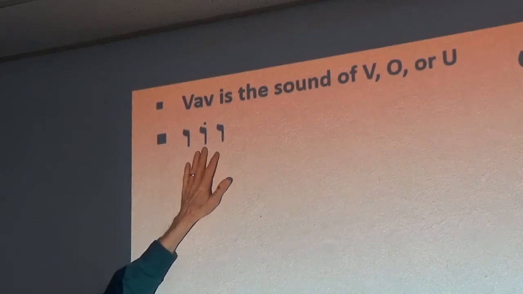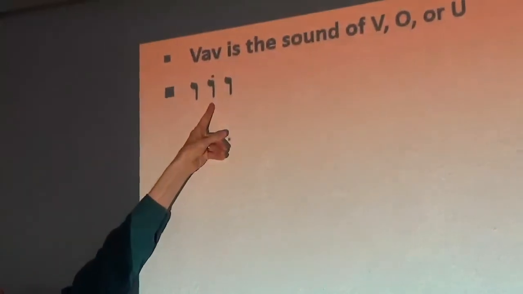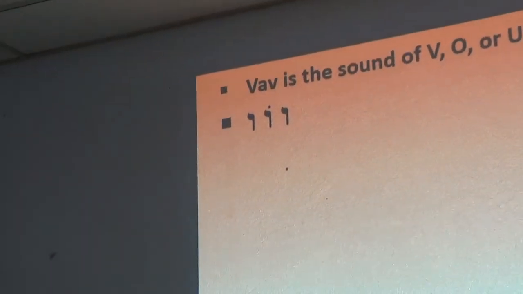If it has the dot over it, oftentimes that's the long O sound. It will act as a vowel, as a vocalization. So that would be the long O sound. Everyone say O. O. As in vo, to come, which is spelled with a bet and a vav, or an aleph and a vav. You'll see that in a minute. The aleph is silent and doesn't have a vowel marker, and it just has the vav with the dot here, like this one. And so the sound is just O.